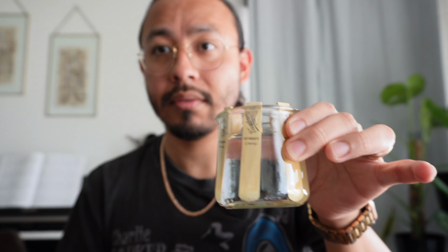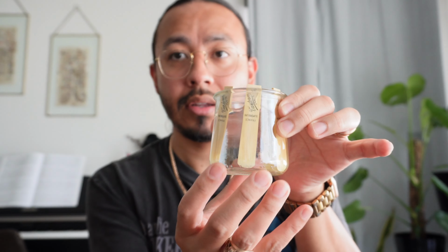I'm working with 5 reeds. So I'm placing them all into my water for 5 minutes. 5 minutes. All my reeds are in here, nice and submerged. I'm going to take that 5 minutes to get everything else set up. So I'm taking out my instrument and getting ready to play.